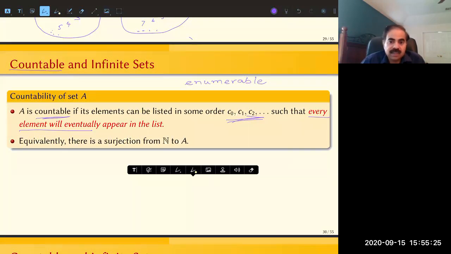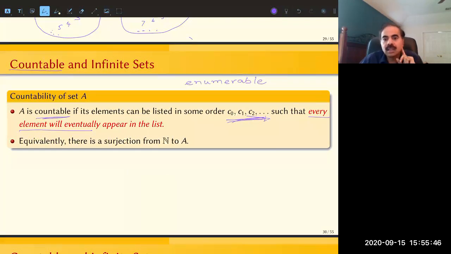That's not true, because obviously if there are infinite number of elements, you can't get to all the elements after sequencing through only a finite number of them. But what we are saying is that if you pick any one element, that one element can be found after looking through a finite number of elements in the sequence. So that's the definition of countably infinite or enumerable, right?